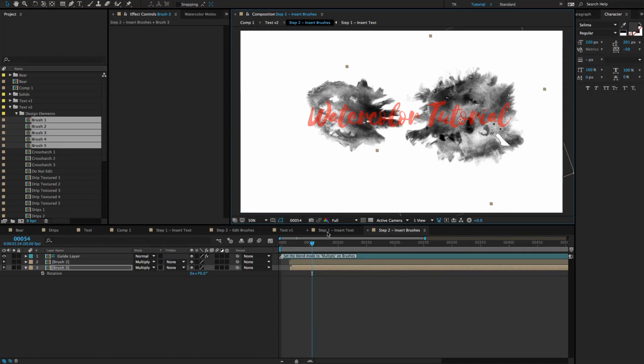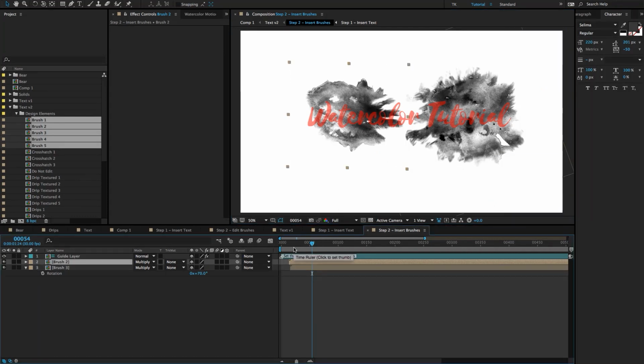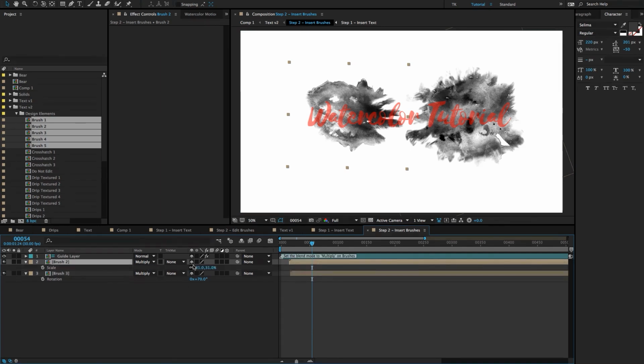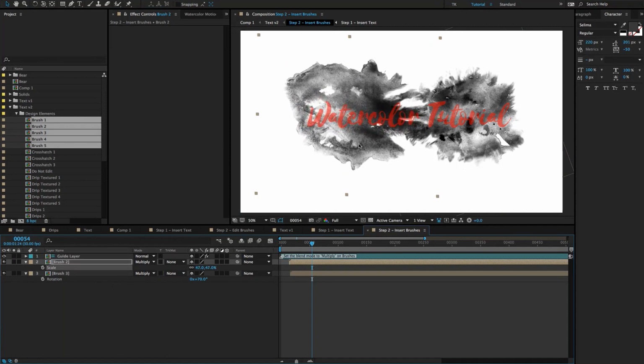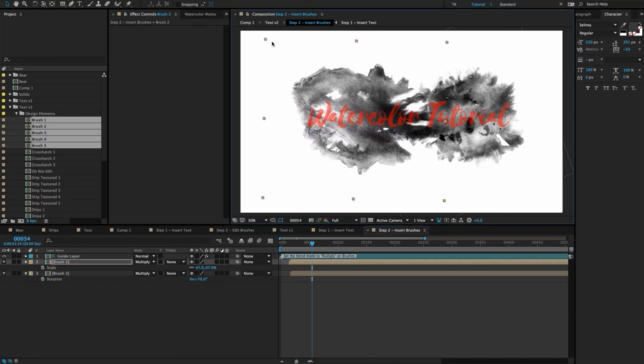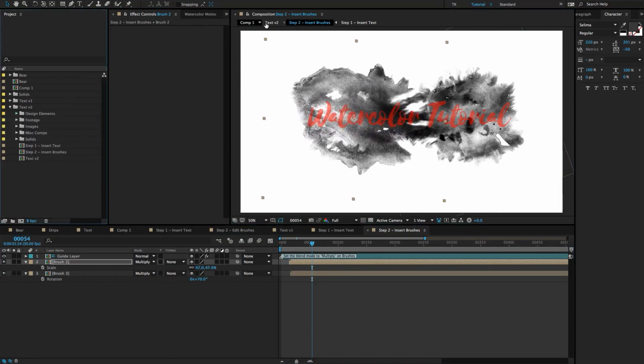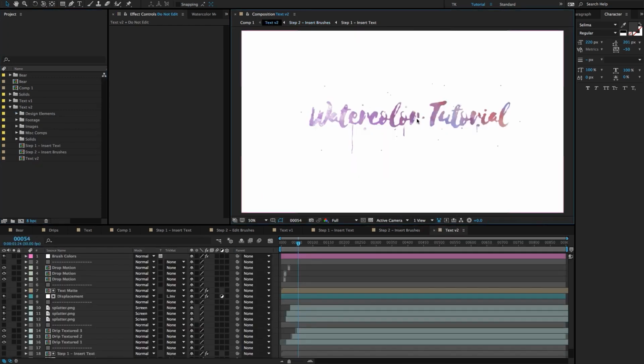So the main important element in this is not so much the layout of the brush as it is making sure that the brush covers the entire size of the text. So what I mean by that is now if we go to step version 2, if I right here select this little tab, text version 2, we can see that we are in fact having our whole text covered. So that's perfect, that's exactly what we want.